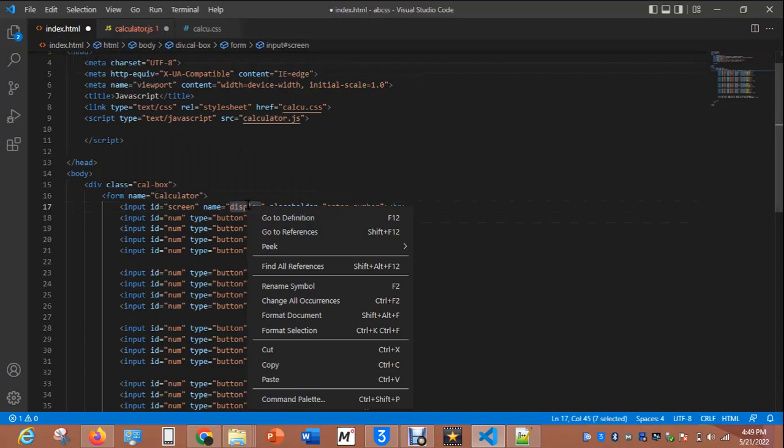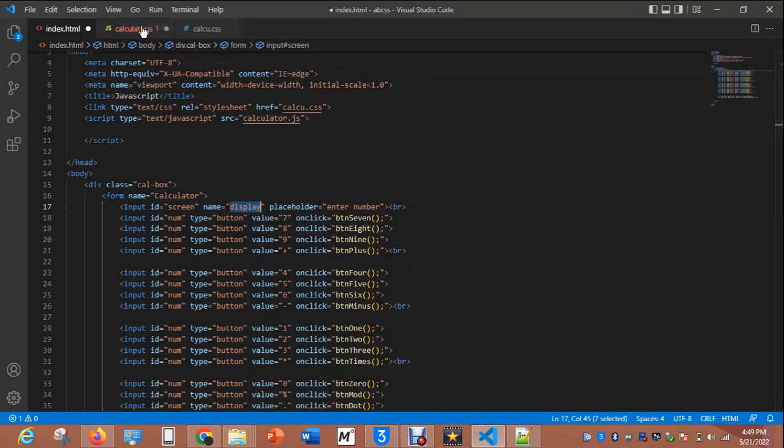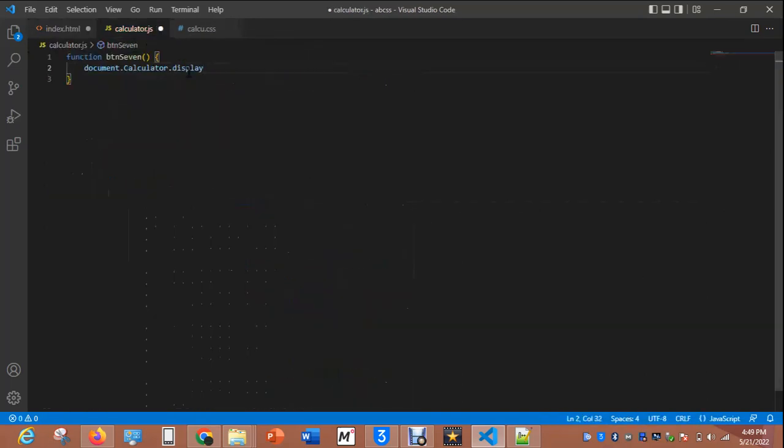Then this display here, then dot value plus equal to seven. Remember the first button there is 7. Then semicolon. We're going to copy and paste this into 4 different places.